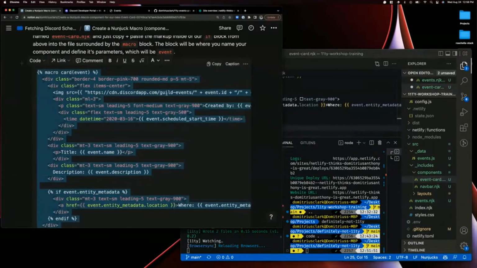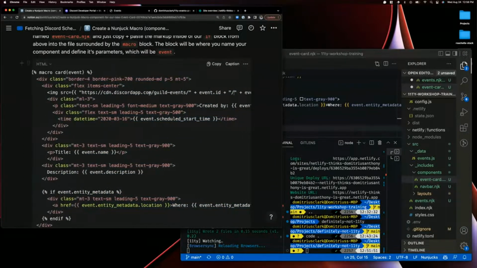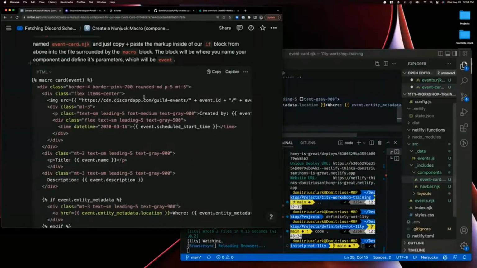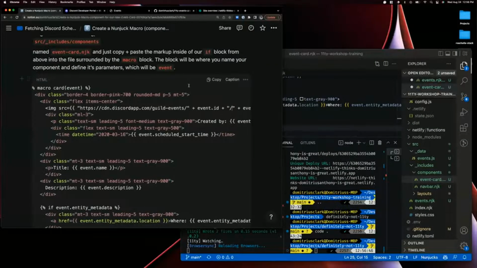In this instance, I do have the image set up for you. It's a little bit wonky how Discord does images. They basically have their own CDN that they put everything behind, and you have to grab what they give you back in the object for the event. For folks who are successfully seeing the event object, you can get this image, but it only comes with the ID. It actually doesn't give you the entire link. It only comes with the ID, so you have to append the ID yourself.